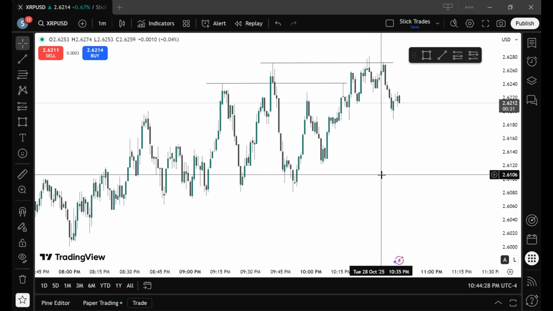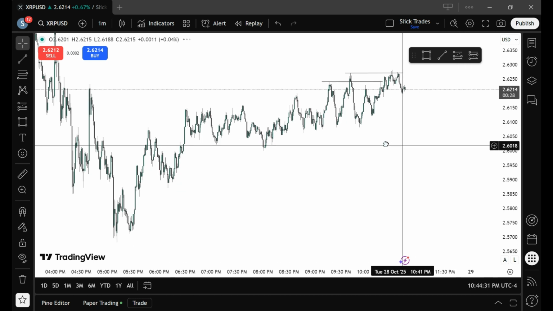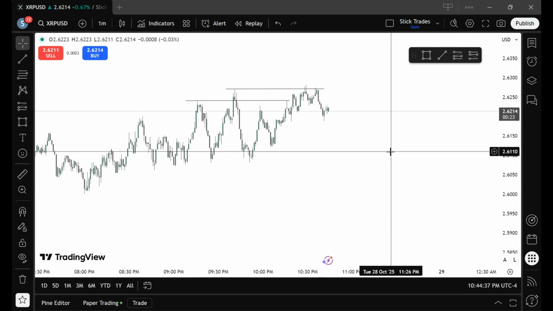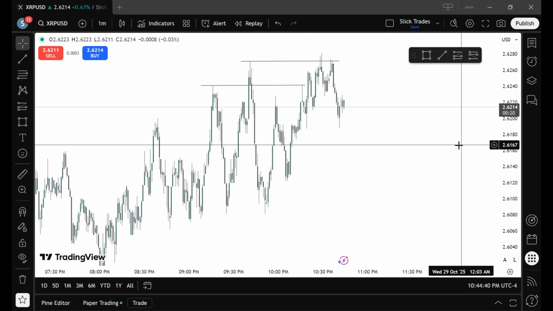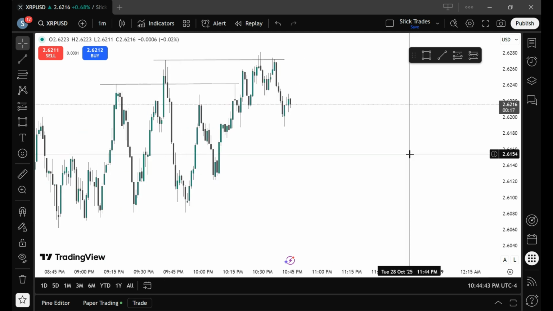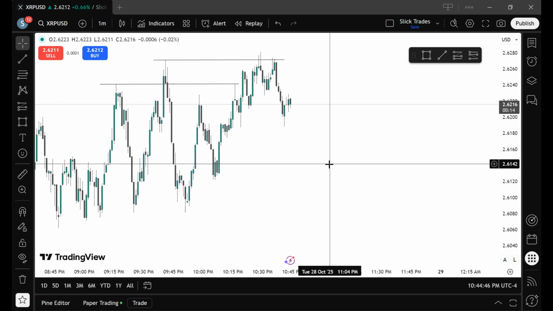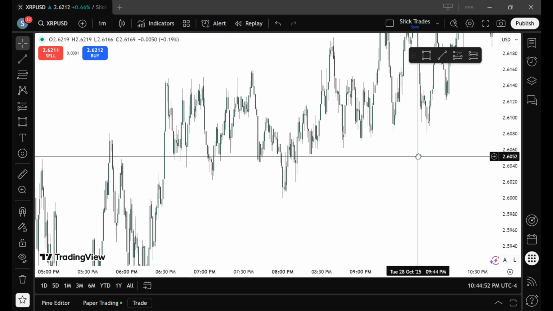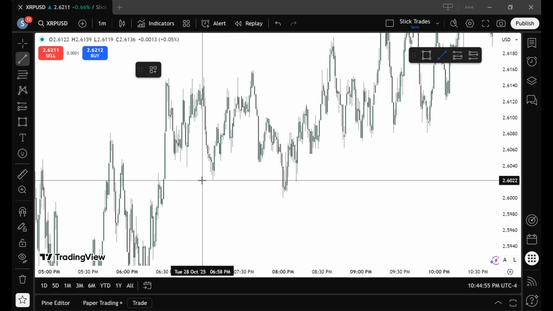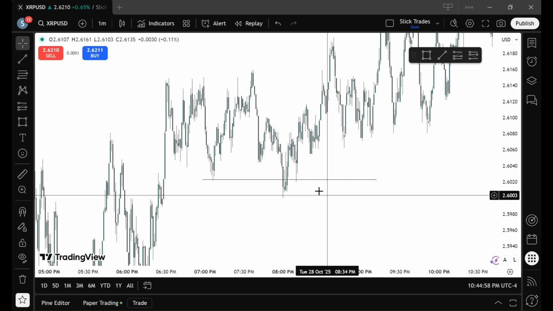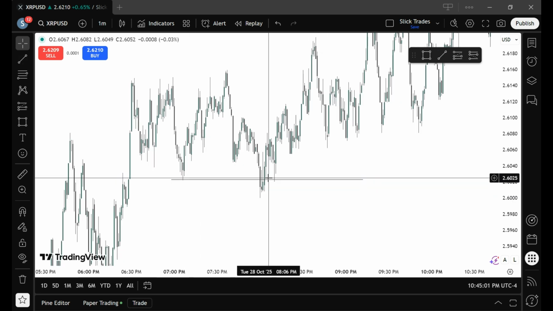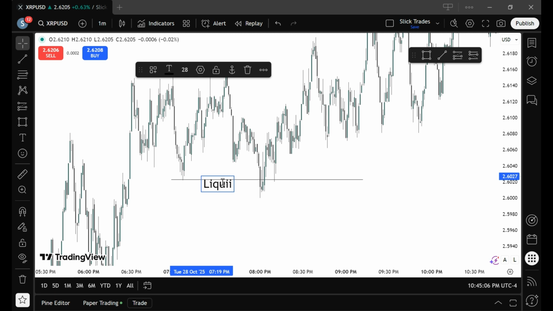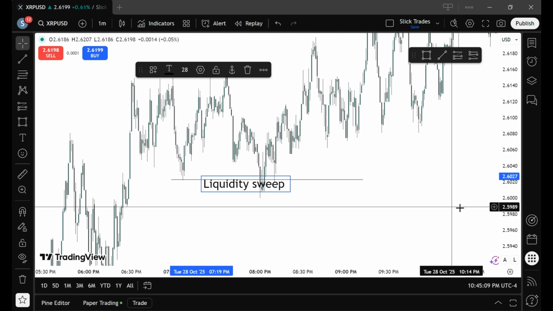Now, obviously, none of these concepts have a 100% rate. Otherwise, it would just be guaranteed. But these are all just confluences that can give you an idea of where the market's going to go. They give you better probability to know where to place your money. If we come in here and sweep this high, it'd be the same thing going the opposite direction. So look at this right here. We came in here, we sweep this low, and look what happens. Boom, goes all the way up. What's that called? Liquidity sweep.